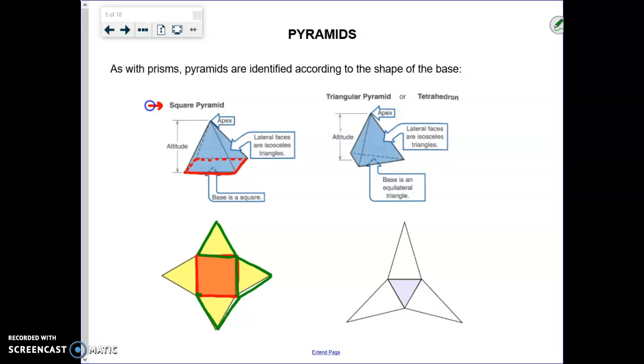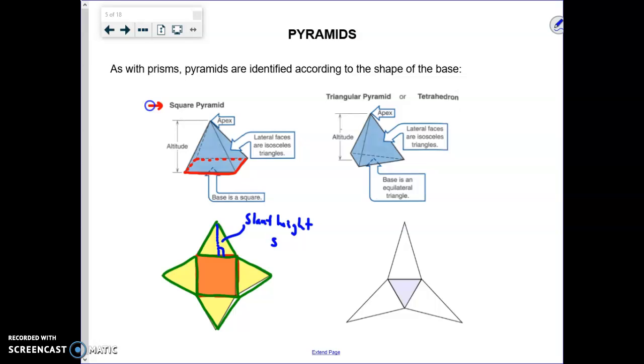Now, I am going to show you something that hopefully will make it a little bit better. The slant height S, if you look at this lateral face, I'll just draw here, would be the distance from the base along this lateral face perpendicularly to the apex. So that right there is your slant height, which we label with an S.